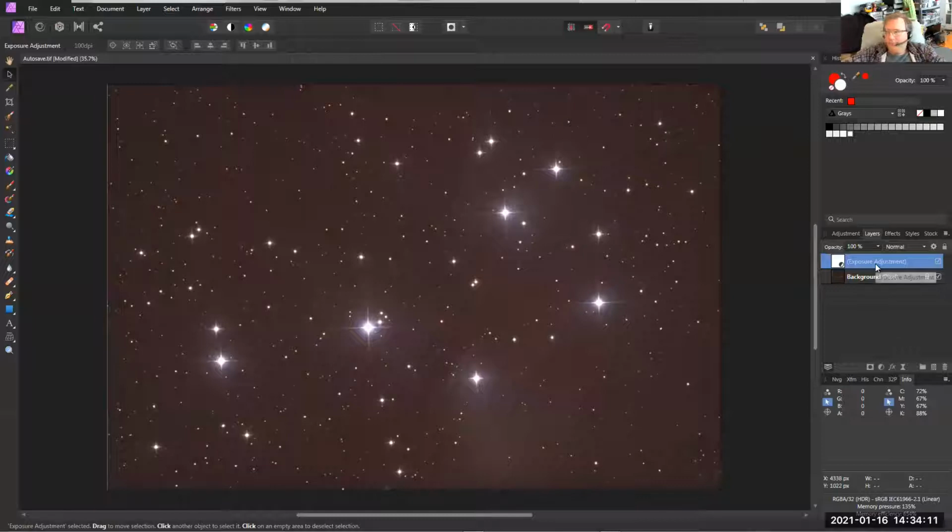So for those that use PixInsight, this would be considered linear versus nonlinear data, right? Essentially, because it's a layer. It's not modifying the original data at all. It's just displaying differently, right? Yeah. Well, this is more like that screen transfer function, the STF, right? Where you're previewing what it would look like, but you haven't actually changed it yet. When you save the image, it'll combine all of these steps and make a final image.